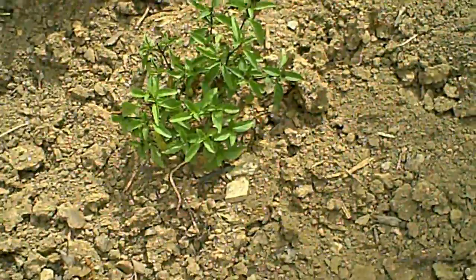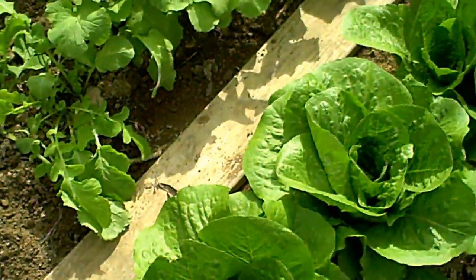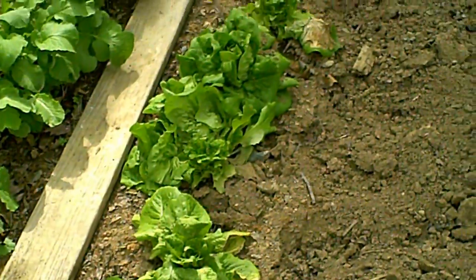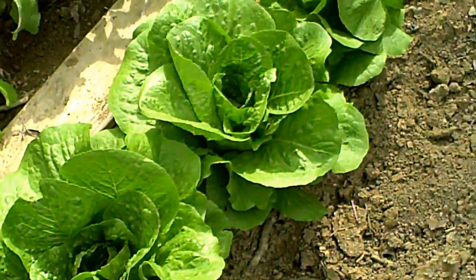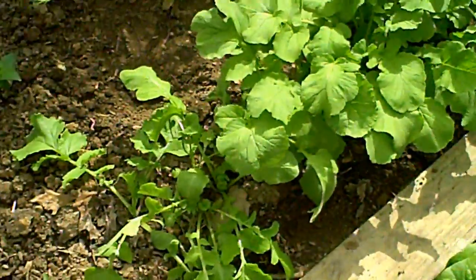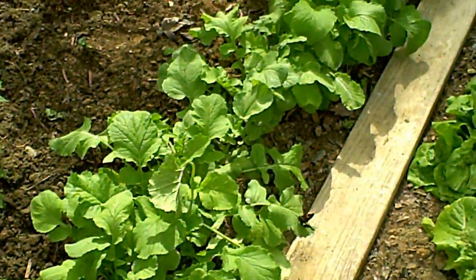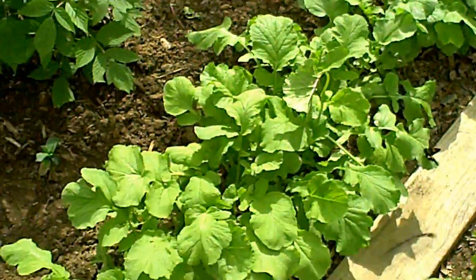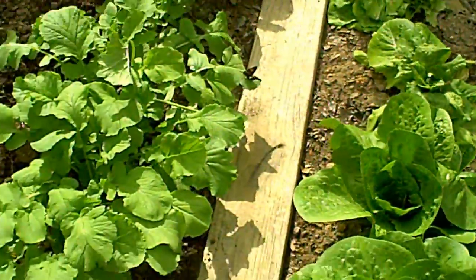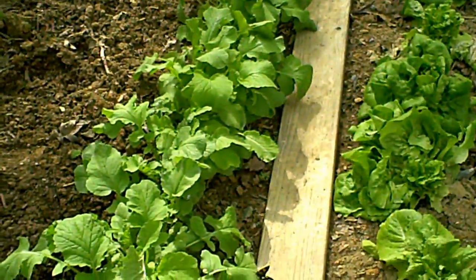So we've got that. Again, it might seem to be crowded in here, but again, the lettuce, romaine, and a Bibb lettuce, once those are gone, they won't be here that much longer. That'll give room here. And then we have radishes, which we're starting to thin out, and hopefully we'll get some big ones, but we haven't had any really nice ones yet. Those will be done fairly shortly as well. Then there will be 1 row of okra that's going to go in here, and that's going to be a white okra. We're going to try that this year and see how that is.